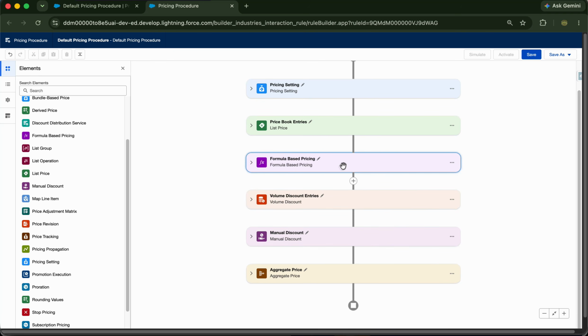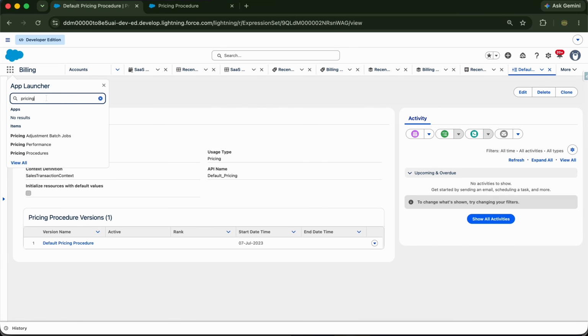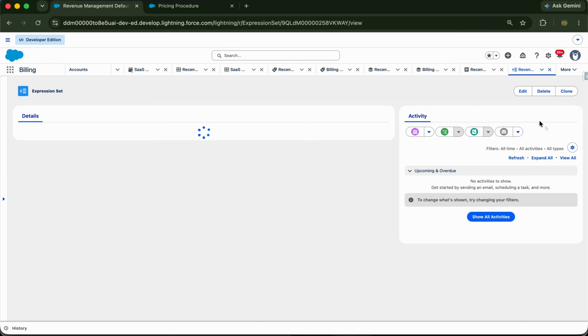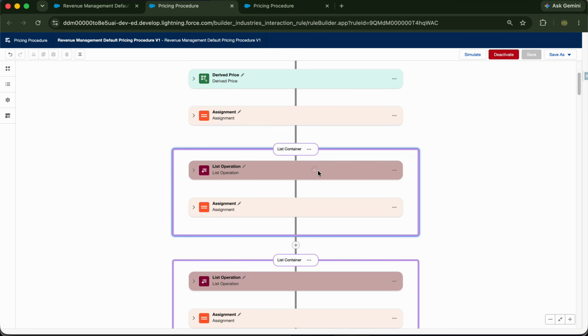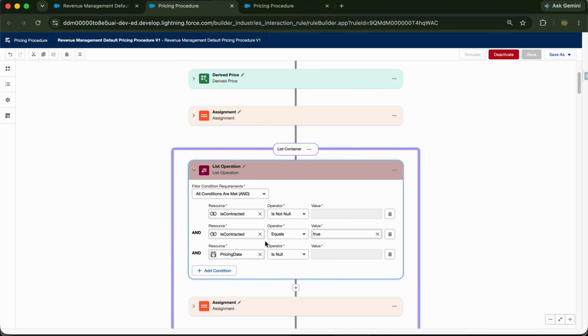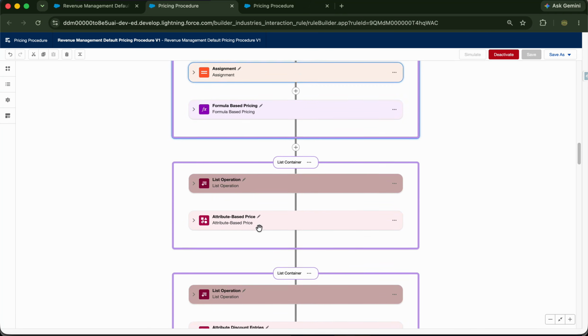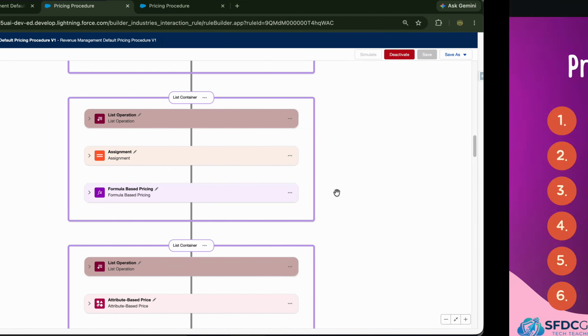If you want to run it based on certain conditions, that you can also apply. For example, if I go back, or actually go here and type pricing procedures again, I will show you a different one. There we have a lot of different conditions, and based on the conditions, the right pricing procedure will be picked. Based on these many conditions, this assignment variable will pick. Similarly, you can define conditions for specific pricing procedures as well. Okay, let's continue our discussion.